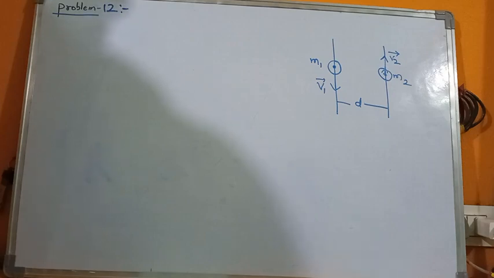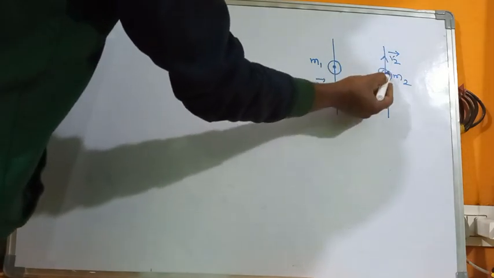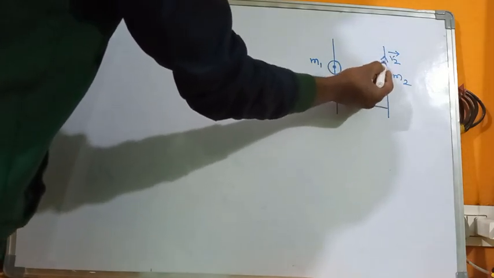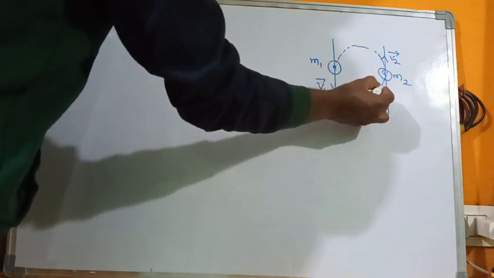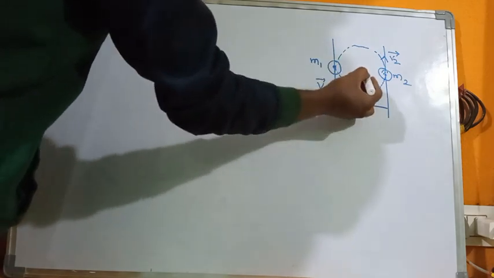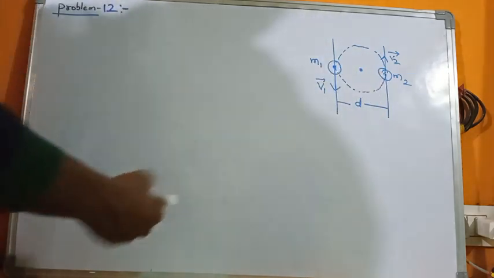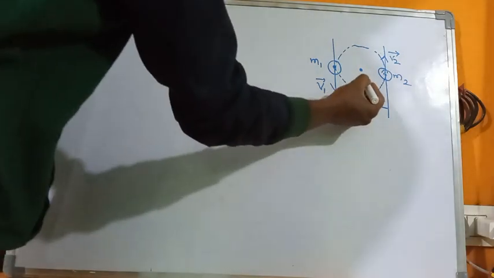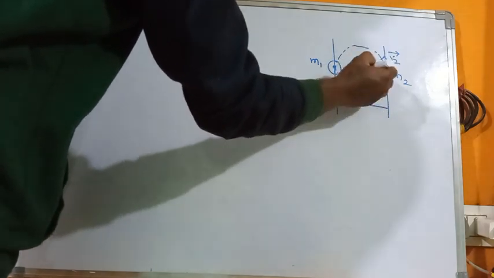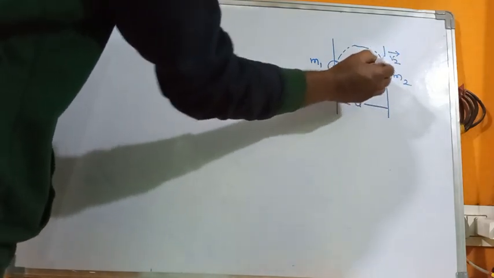Then we have to find out that the angular momentum is the same for the two particles. Suppose while it is moving in this direction, there is a possibility of a motion in a circular path. If we take this as the origin or center of that motion, then about that center we can calculate the angular momentum. Here O, the axis is passing through this point.